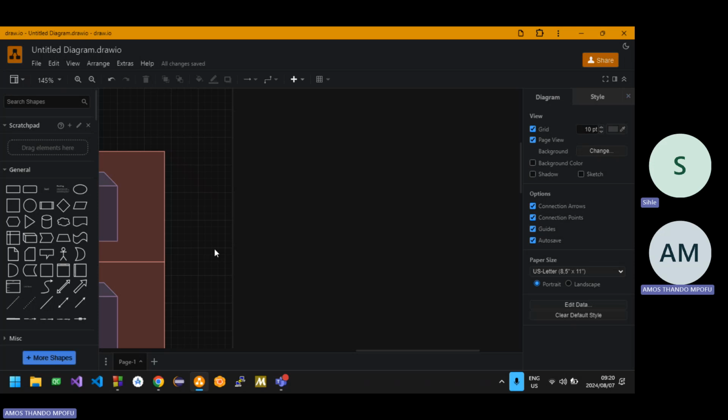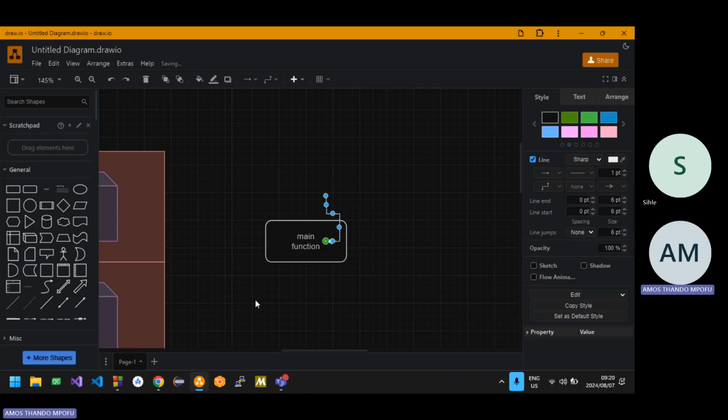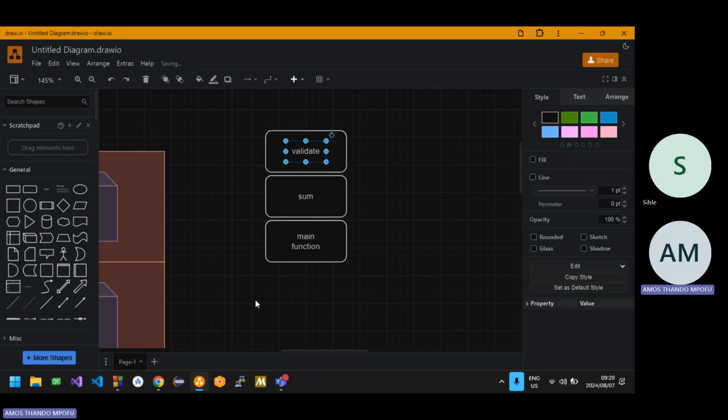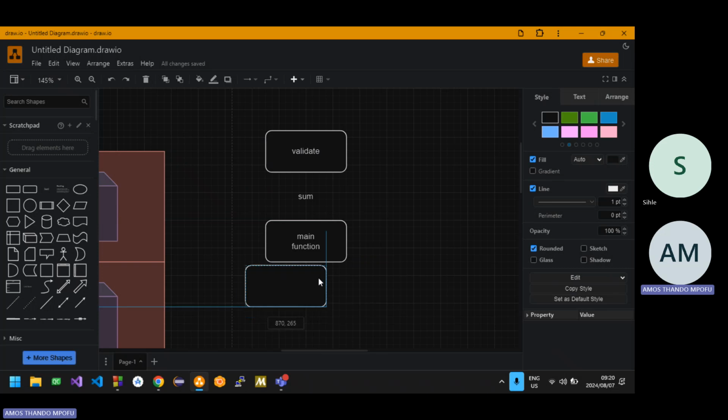So they use a stack to solve function problems, right? If they had used a queue, it would have been messed up, because think about it, things won't be executed in the right order.